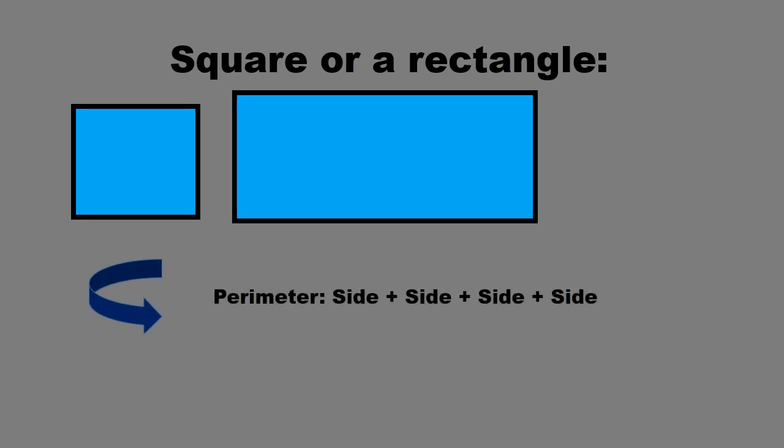All right, the perimeter of a rectangle or square is where you just add all the four sides together. With a square, you can also say side times 4. And with a rectangle, you can say length times 2 plus breadth times 2. But the easiest way just to remember it is you add all the sides together. And for the area, it's length times breadth.